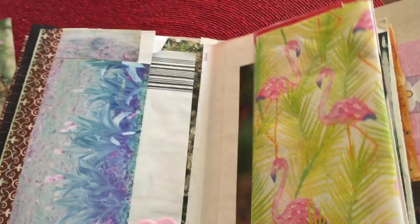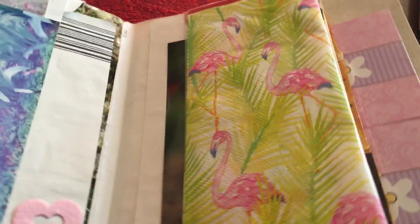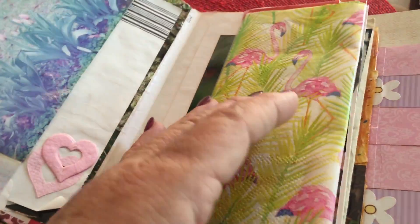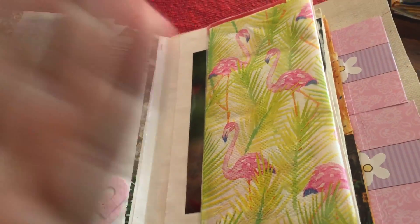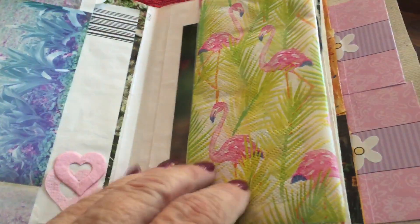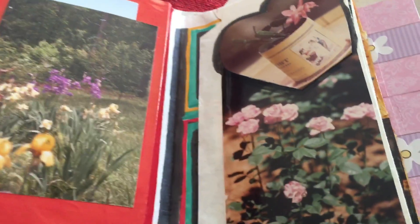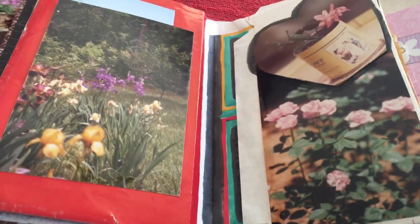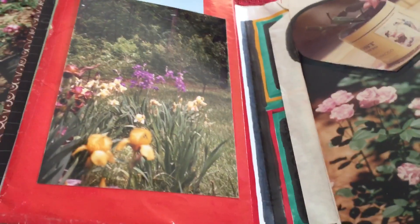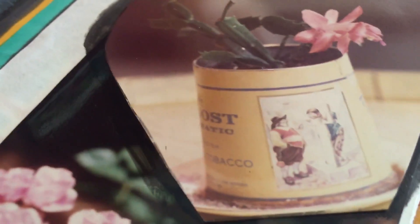This next page has a nice quote, but to me it's kind of boring because it doesn't have any sentimental meaning for us, so I'm almost thinking about covering the quote with one of the larger pictures, maybe one that's really in focus. Turn it this way and there are some of the tulips that my father-in-law grew — he was a big gardener. I don't think I'm going to Mod Podge it down because when I put the glue on, the background comes up through it, so it may not last, but that's just how it is.